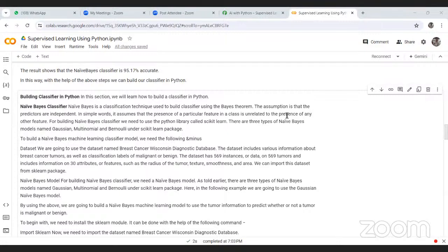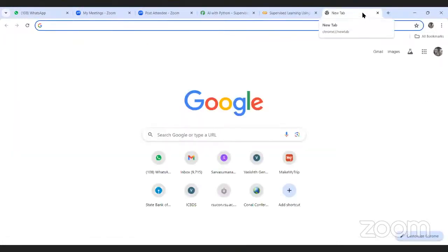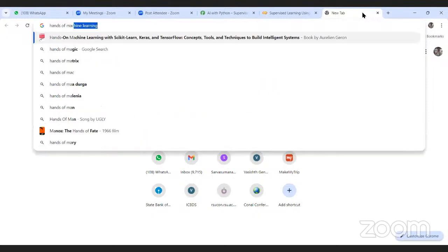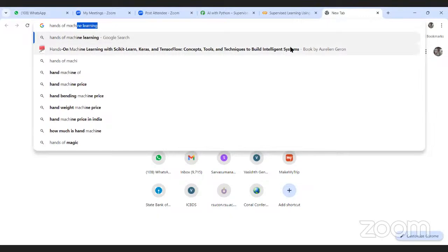Again, it is sklearn. Sklearn is very much used, and you will find all of this in a very good book actually. What is that book? I will tell you. This is a very good book, Hands-On. Yes, this one.